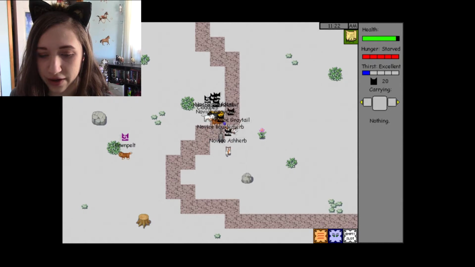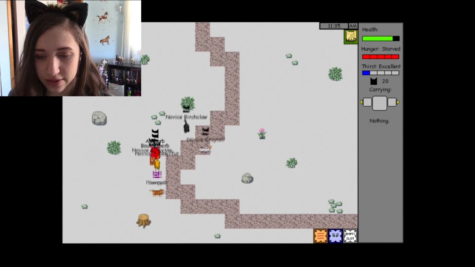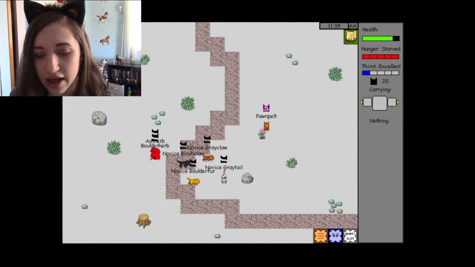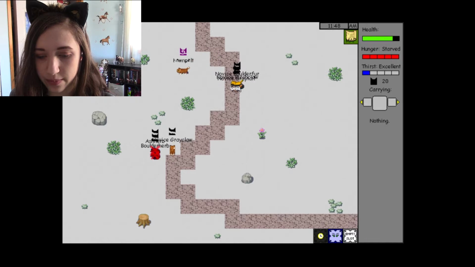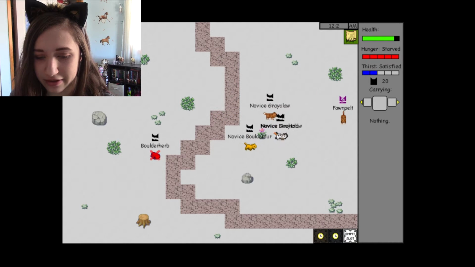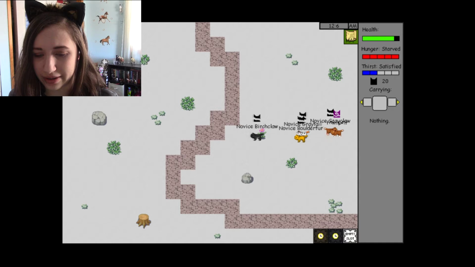Why is there only two of us? This is not a fair fight. Wait, what actually? How is this fair? I mean, I killed them because I'm awesome, but still, boom. Okay, I affected all of them. Now they're dying. There's too many. I don't know what to do.